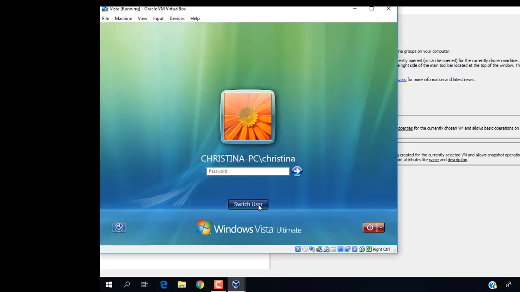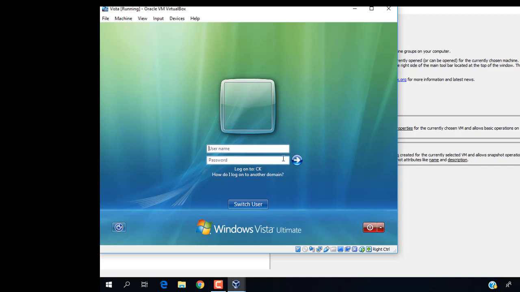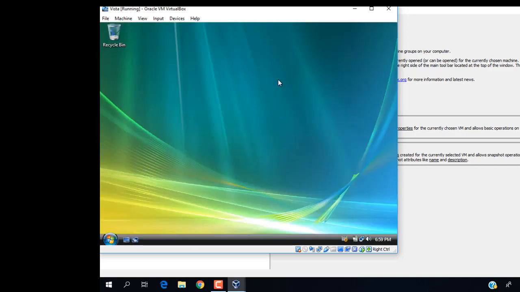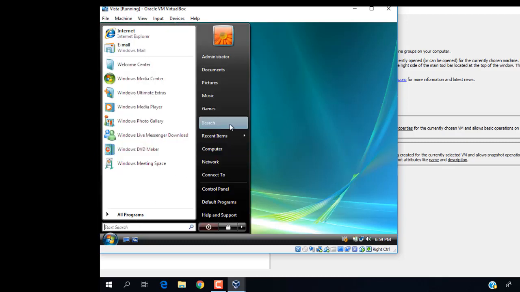Right, so we are back. We go to switch user, and here now we are going to type ck/administrator, right? So we are logging on to the CK domain. As you can see, log on to CK, that's the domain, and we will put in the password here, and there you can see a new user has been created.